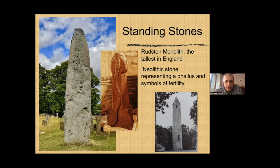Here in England, you find those kind of stones, very old Celtic stones, probably, that look like a phallus. That's what we can find also in Asia, very similar. And then you have that big standing stone on the left. That's the biggest in England. It's around 19 meters high, I think, and it represents also a kind of symbol of fertility, where when you speak with dowsers and archaeologists interested in energy, they mostly speak about those stones as an antenna that communicates the energy between the cosmos and the earth, and the earth and the cosmos. It's like a symbol of fertility.